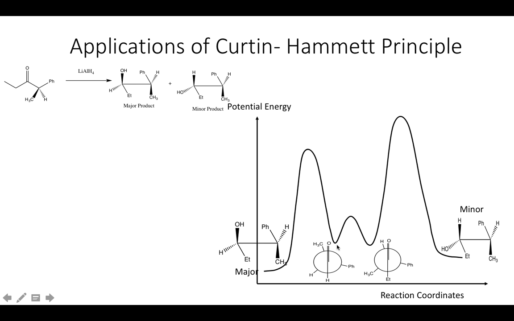But as I mentioned earlier, the stability of the intermediate is not important in diastereoselectivity according to the Curtin-Hammett principle. It is only the energy barrier of the formation reactions. You can see this conformer has a smaller energy barrier than the other reaction pathway. So this will lead to the major product and the other will lead to the minor product. This is the end of my demonstration of the Curtin-Hammett principle. Thank you very much.